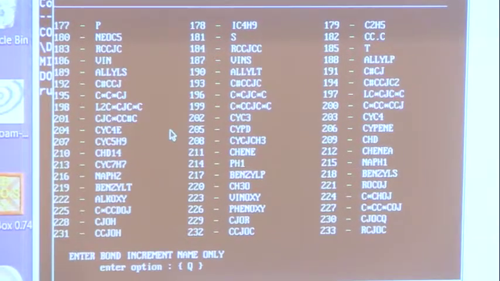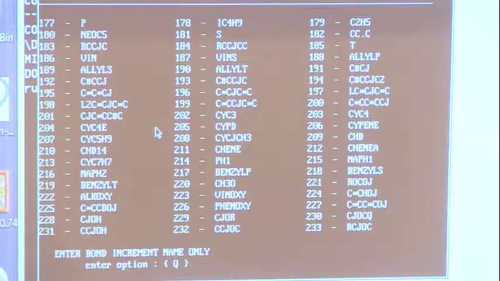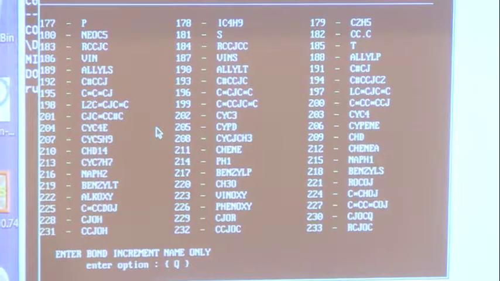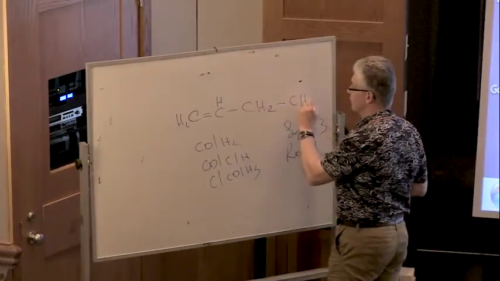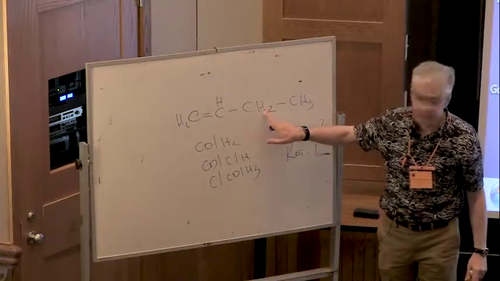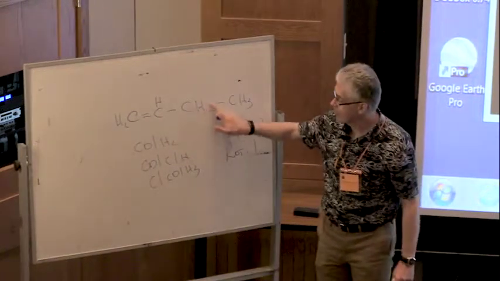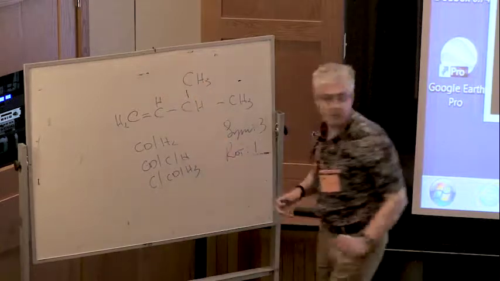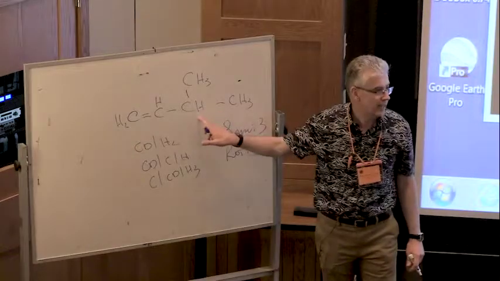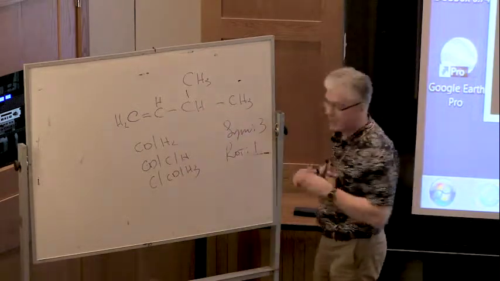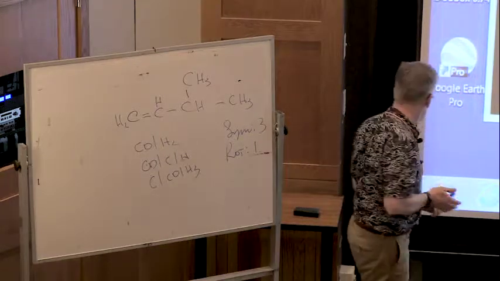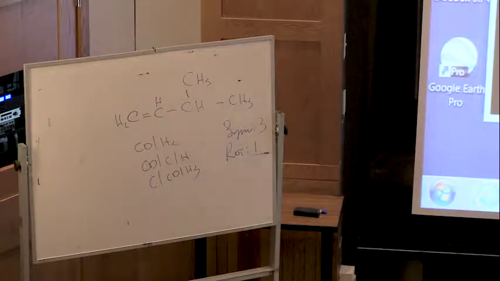Now we want an allyl. If we abstract the most easily abstractable hydrogen atom from the methyl group, we have an allyl radical. But it's a primary allylic, so it's allyl P. Say for instance you had CH2, CH3 in 1-butene. You can still abstract this hydrogen atom, but that would be secondary allylic. Or if you had this molecule, you can abstract this hydrogen atom, and it's tertiary allylic, allyl T. So you can have allyl P, allyl S, allyl T, depending on the hydrogen atom. So in propene, it's allyl P.